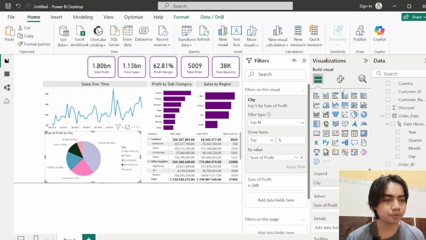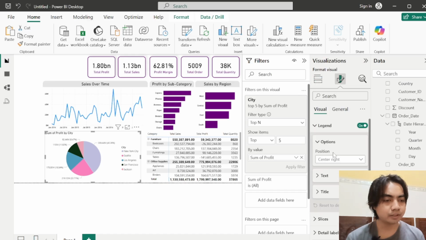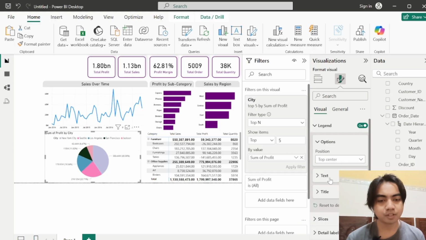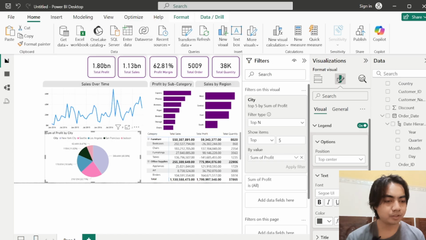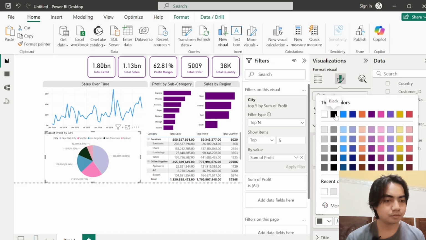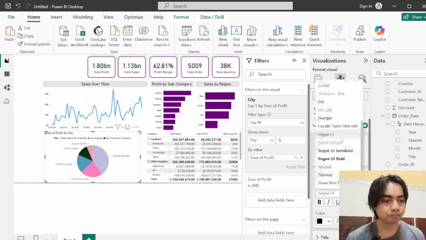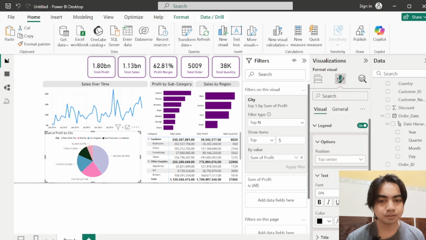And okay, so let's move the legend into the top center, and we create something like that, and make it black, and then have a din, something like that, and then make it bigger a little bit maybe.